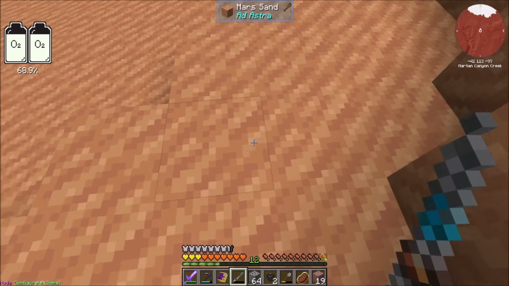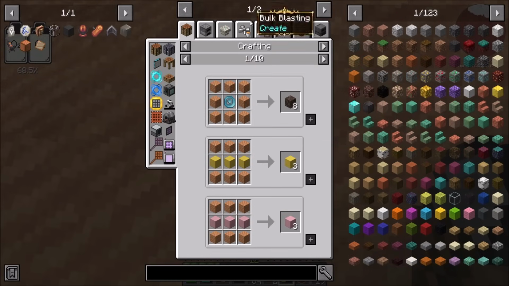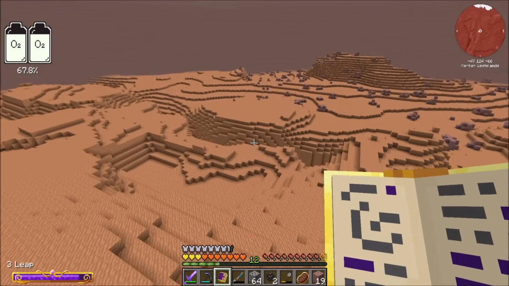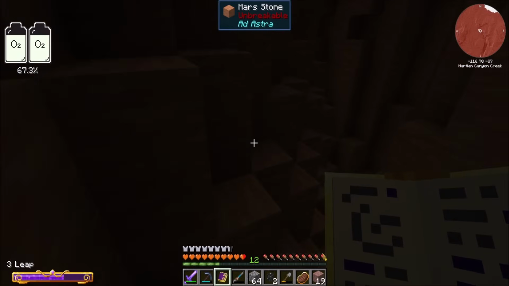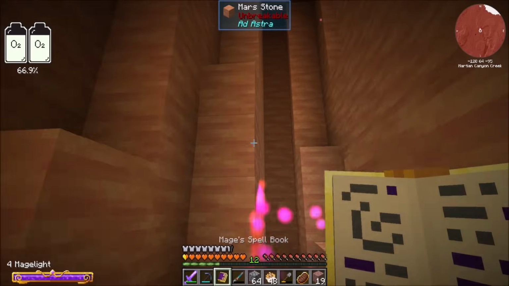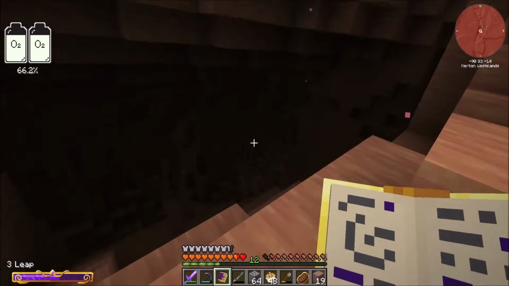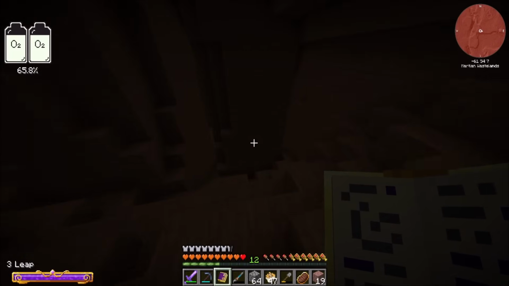Cool. Can Martian sand do anything cool? It looks like it's just Ore Dictionary with sand for the most part, so I don't know if there's anything fancy about it. But, you know, we'll find out, I'm sure. Alright, let's find a nice undergroundy cave to go to. Not quite what I was looking for. Unlike the moon, there is definitely some more gravity here, like a normal-ish amount. Not quite as normal as Earth, but there's some, right? We got to be a little careful.